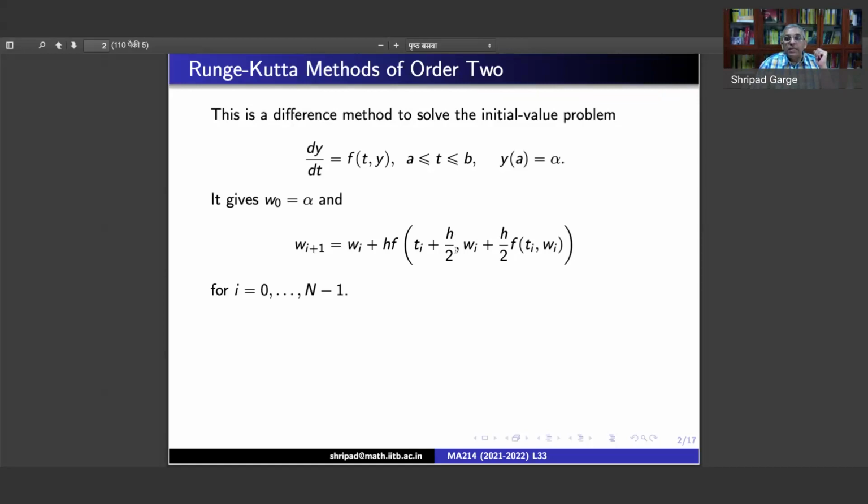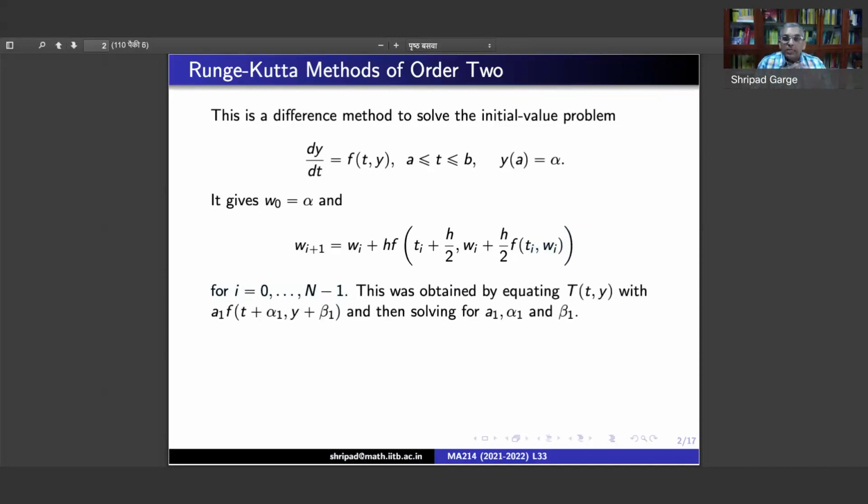Normally what would happen is that the t value will change by the step size, so there will be a multiple of h, whereas the y value or the w_i value will change by the function. So you may sometimes even have this inside t_i, w_i being changed by t_i plus some factor of h, comma, w_i plus a factor of h times yet another function value. This is what will normally keep happening in the higher orders.